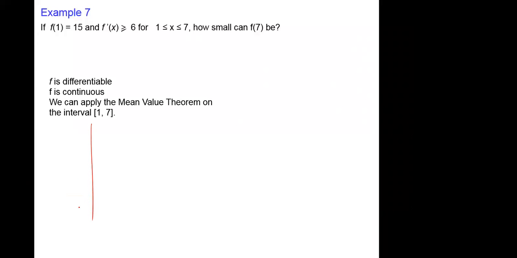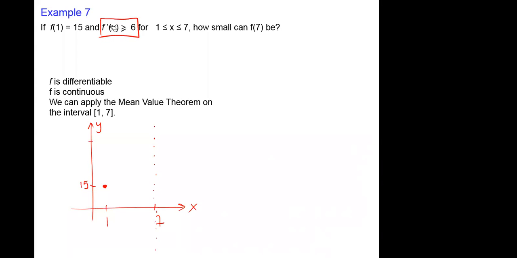What values do we have? Okay, I will draw like that. X and Y. At 1, f is 15. Let me do a little bit weird scale. I just don't want to run out outside my slide. And at 7, we don't know. 7 could be any of my dots. And what I know, what does 6 mean? Can you tell me? Do you remember from the last question?